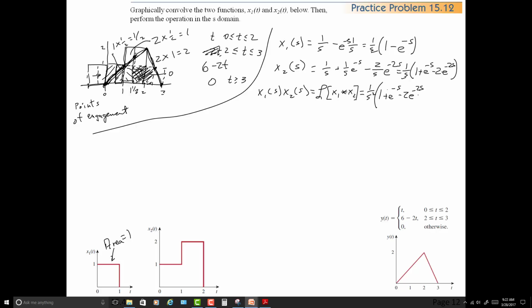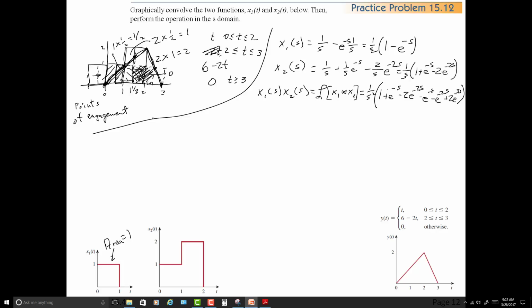Now e to the minus s. So minus e to the minus s. Minus, let's see, I got e to the minus s times this. The product is going to be minus e to the minus 2s. And then minus times a minus is a plus 2e to the minus 3s. Whoa. All right. We'll be cleaning this up as we go here.